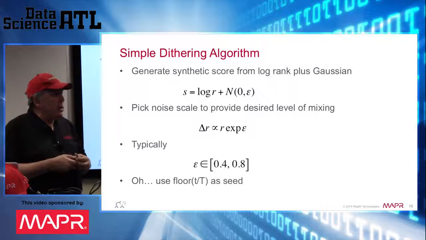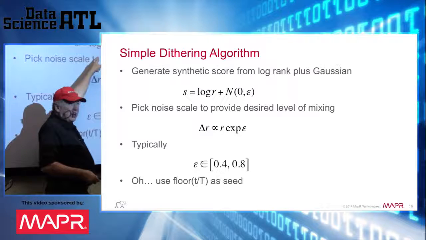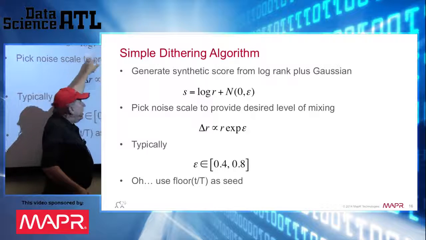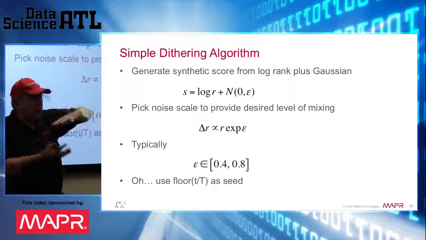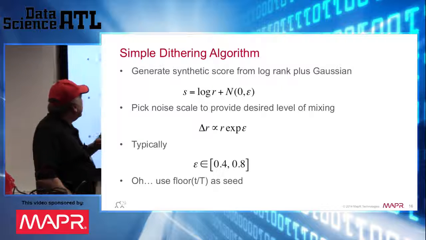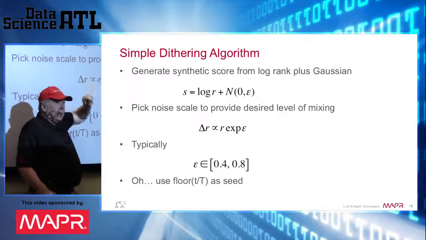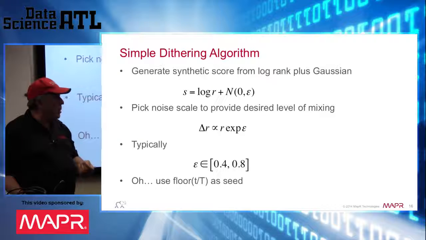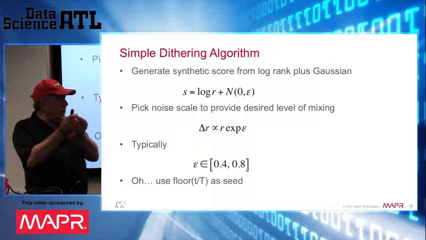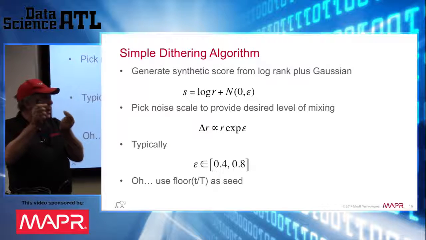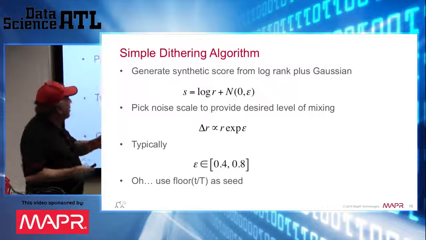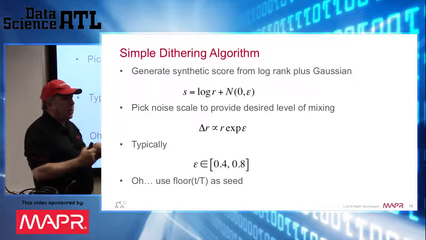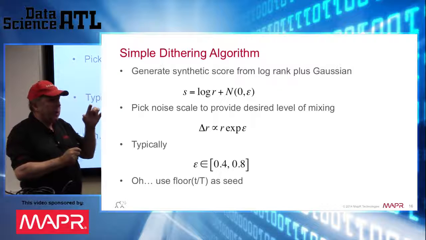The way that I do it is a very simple thing. I take the rank, that's R. This looks like math. Really, it's just shorthand. It's not scary, it's simple stuff. So I take the rank, take the log, and add random numbers that are about constant in size. And what that's going to do is when the rank is very small, then incrementing the rank just a little bit, going a little bit deeper in the list, is going to make a big difference in the log. When the rank is really big, making a difference of 1 in the rank is going to make almost no difference to the log. And so when we have a constant sized noise on there, it's going to stir the very deep stuff up a lot, and it's not going to stir the top results up very much.